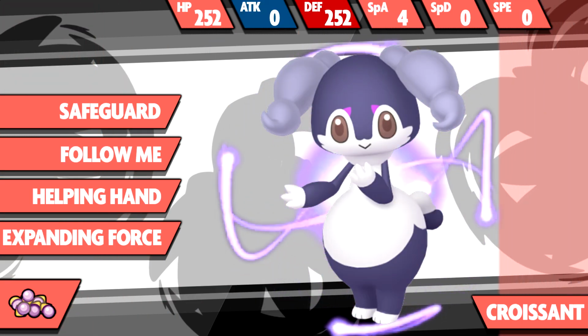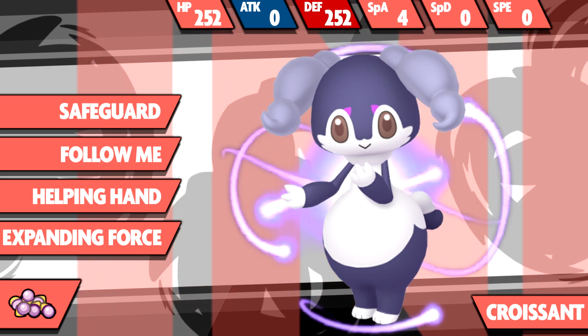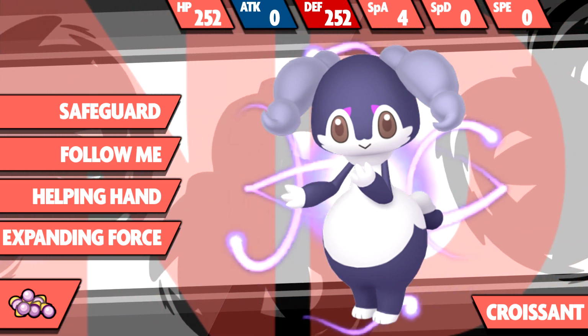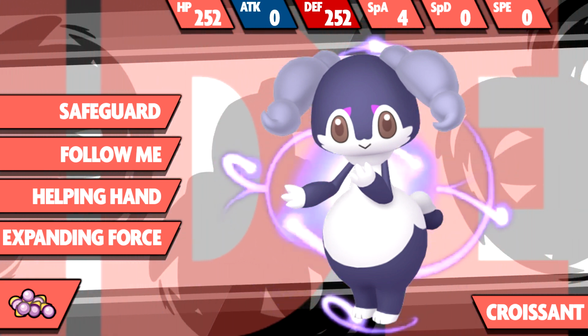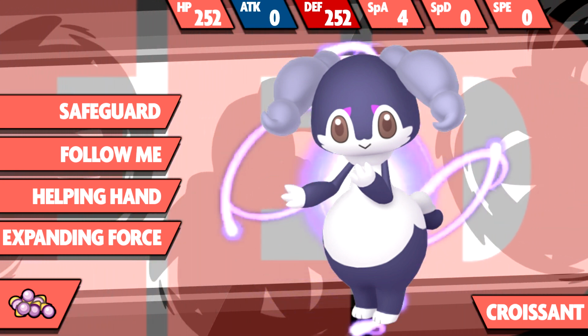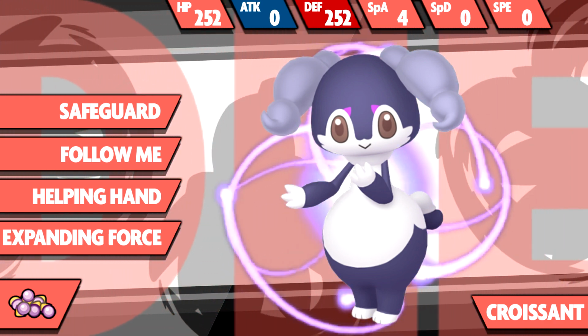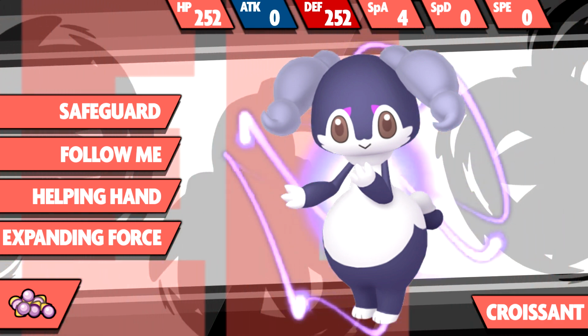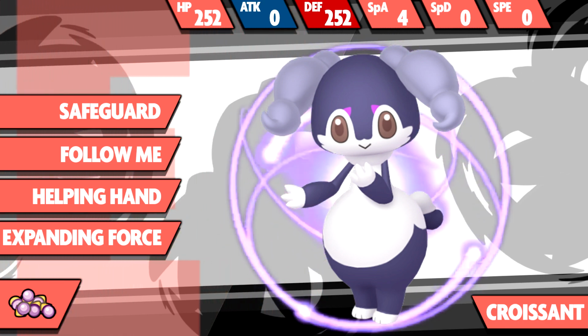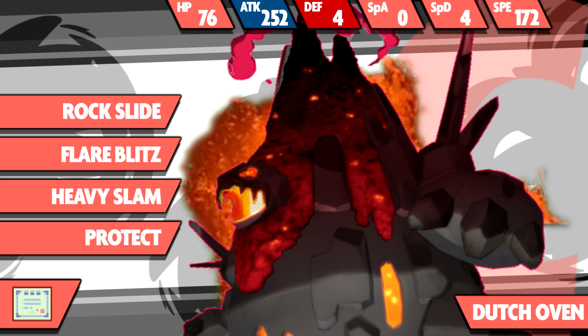You guys probably guessed the next pick. It is the all-reliable Indeedee. Indeedee is here just to pretty much die, but this week it is going to take a while to do that. We're running Safeguard, Follow Me, Helping Hand, and Expanding Force. With Prankster Sableye, this thing is shutting down most of its moves with Psychic Terrain, and the Psychic Seed is automatically consumed upon switching, giving me that +1 special defense boost, so when I Follow Me, it just takes even longer to kill me.